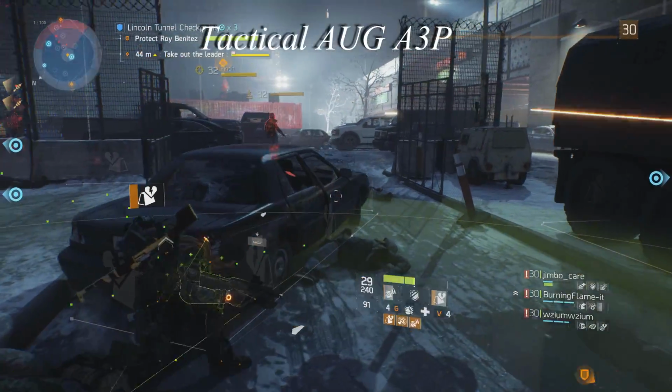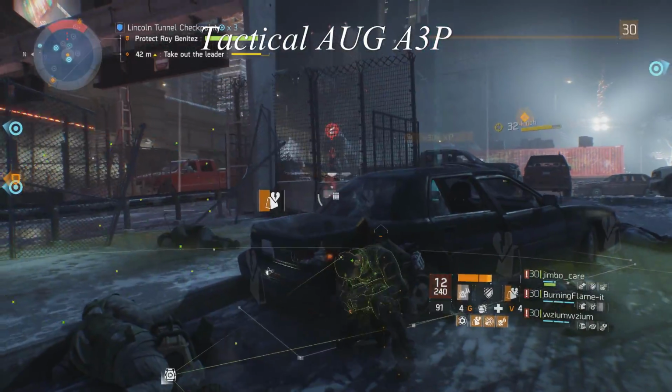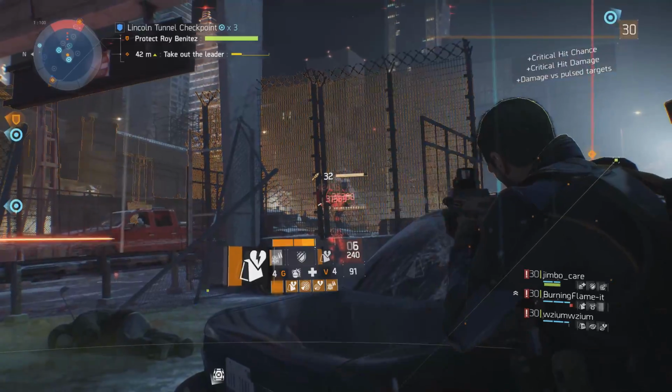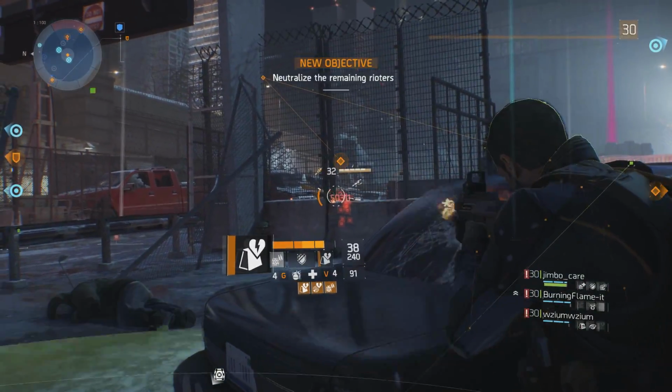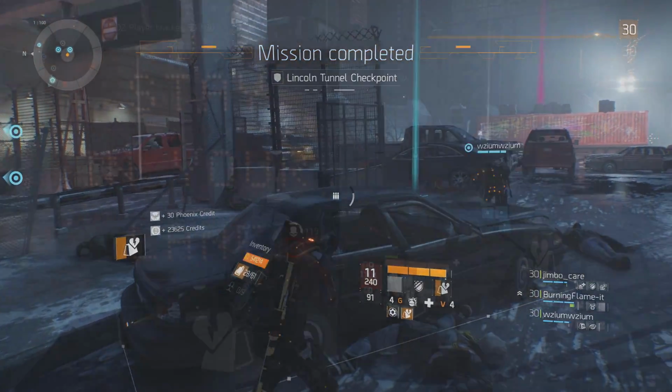Now which one you choose is mainly based on personal preference, but if you only care about numbers, the AUG is best for PvE with its high accuracy, base damage, range and how easy the AUG is to control. And with the right weapon talents, the AUG shreds most challenge mode enemies in less than a mag.